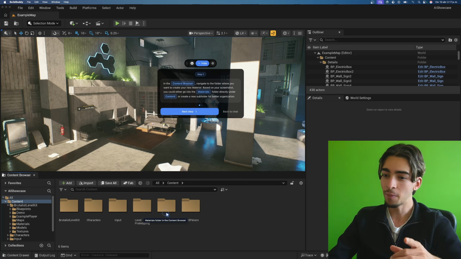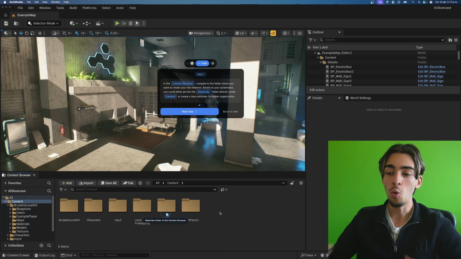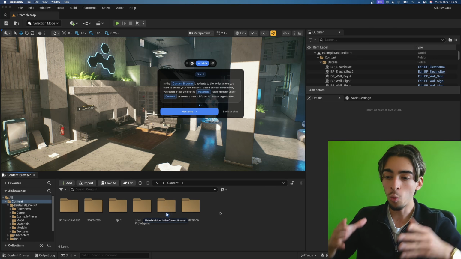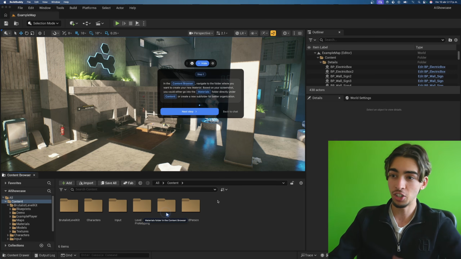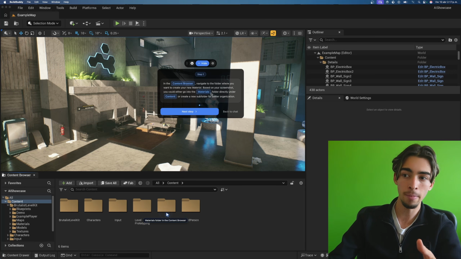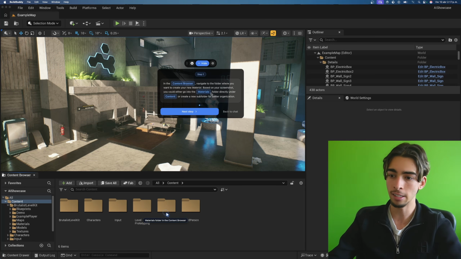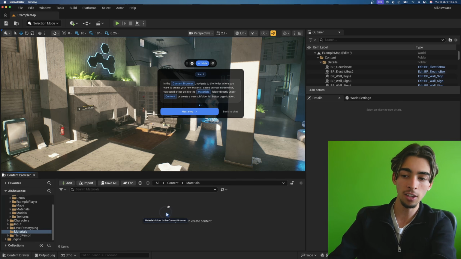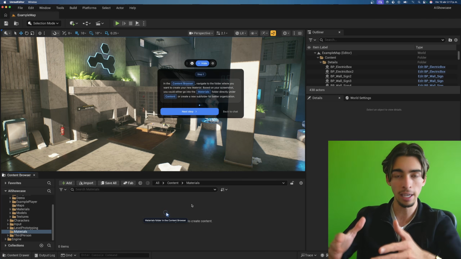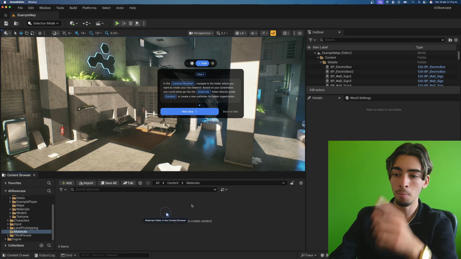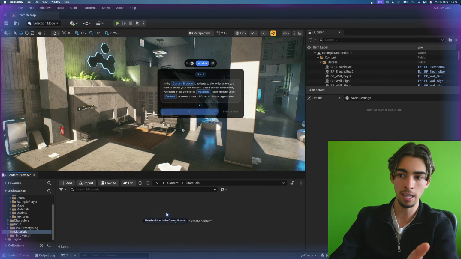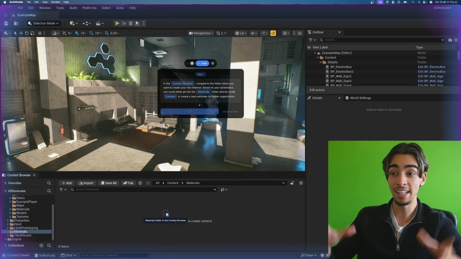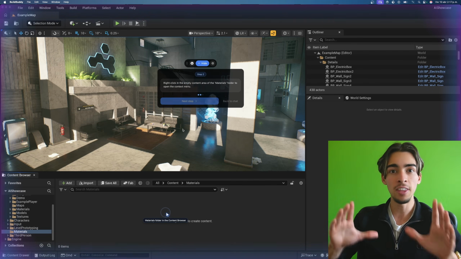But on top of that, it will literally go ahead and aim with a cursor on where you need to click. As you can see, the first step is to find a materials folder so we can have everything organized. Well, Build Buddy saw that I have a materials folder in the content browser and it just said, okay, click on that. And now that we have completed this step, we can click on next step on Build Buddy, and Build Buddy will go ahead and actually check if we completed this step successfully.